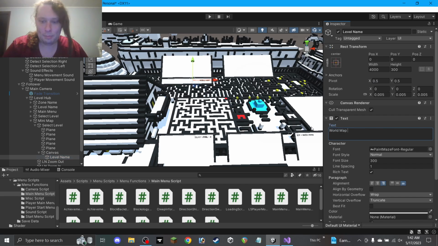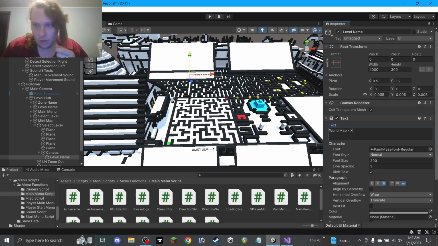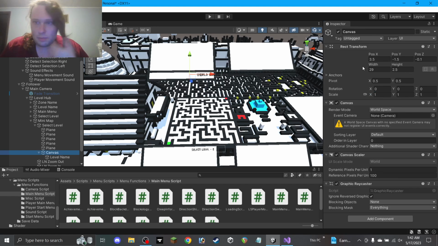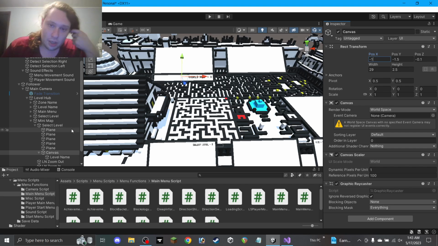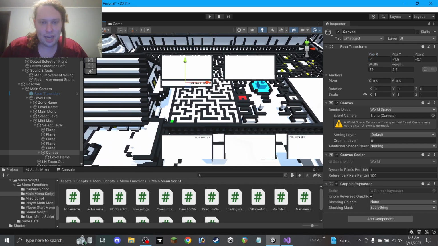But this one's pretty simple. World map, -X. But this one can increase in size. Maybe not by that much. Maybe 75 will do. I guess it doesn't exactly matter. Just change the position of the canvas where it needs to be. Like, -1 or something. Plus, this is going to be in a different spot, I think. So it's not going to look like this. It's going to just go downwards.